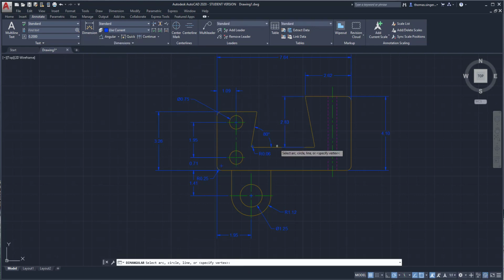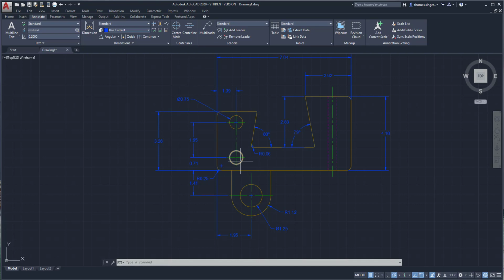As we continue to add dimensions to this drawing, we'll see that these angles are not the same. They're off by a degree. The height is different, obviously. Then we've got a width here that we haven't done yet. There's quite a few dimensions that haven't been put in just yet. But I wanted to mention one thing. I've got two of the same circles here, and I've dimensioned it already once.